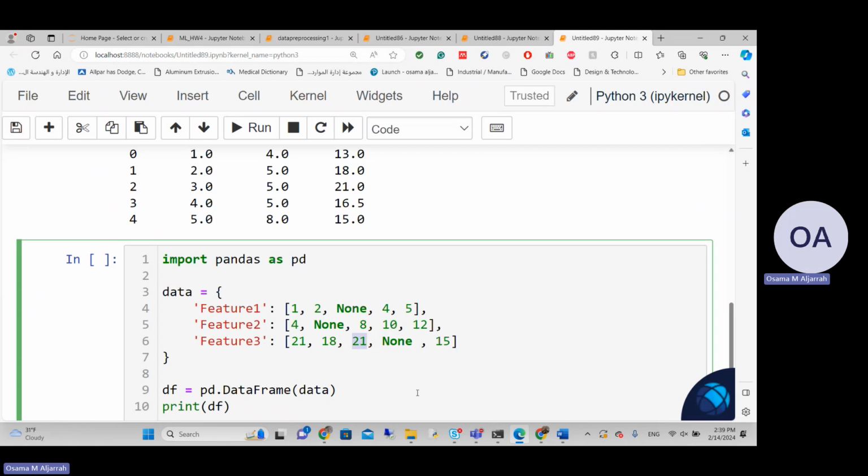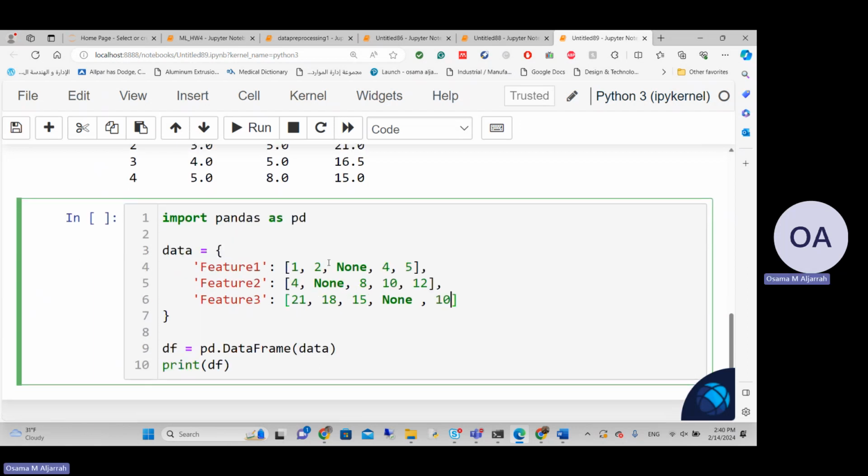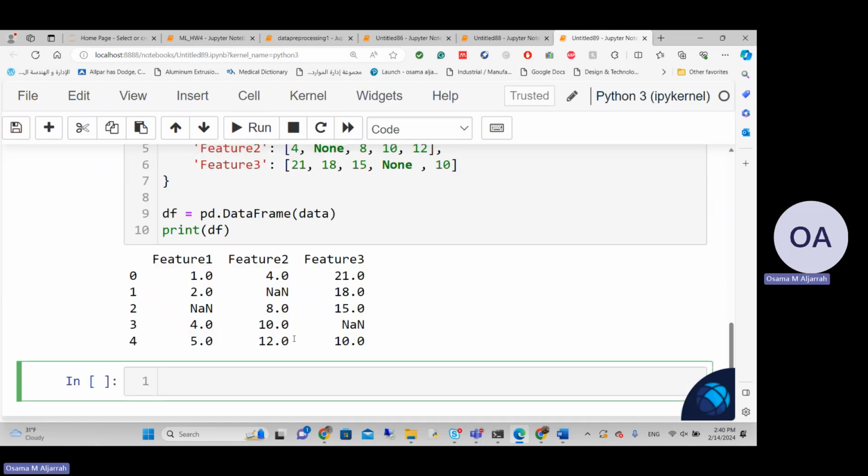So there is a descending order, 15. And finally, we have 10. Okay, so we have an increase by one step, and the second one increasing by two steps, and here we have decreasing in a different way. And let's run it.